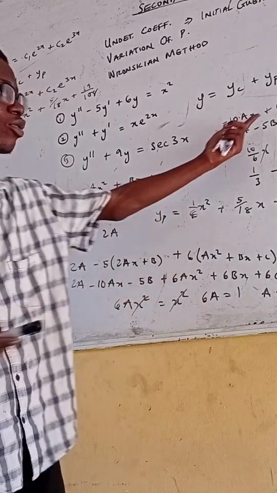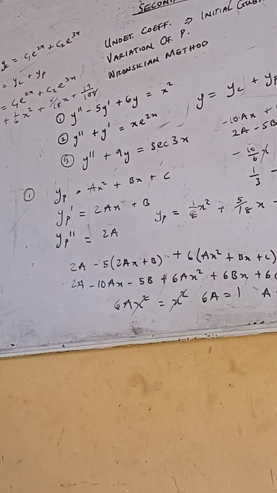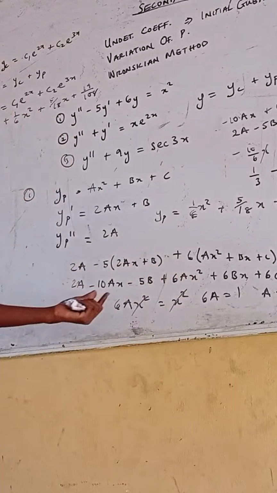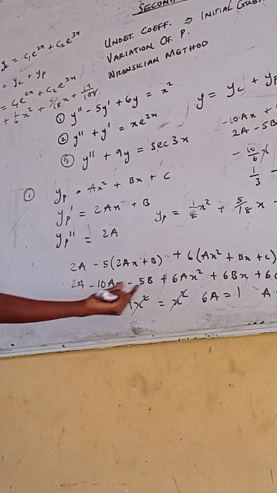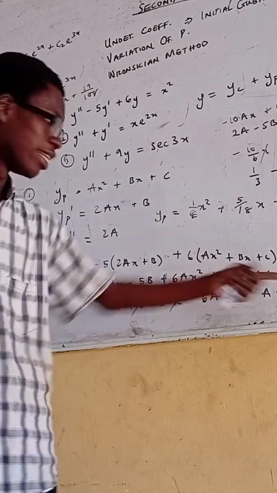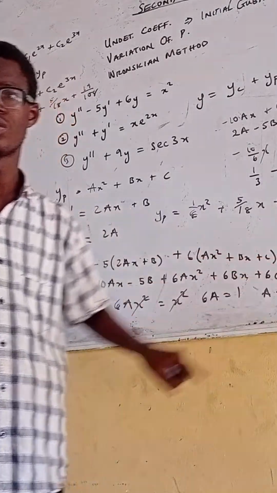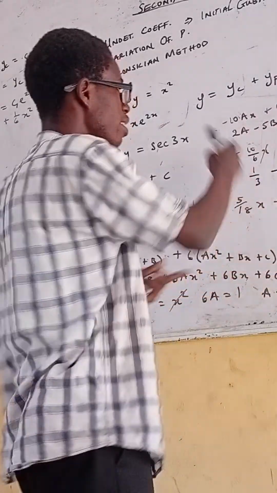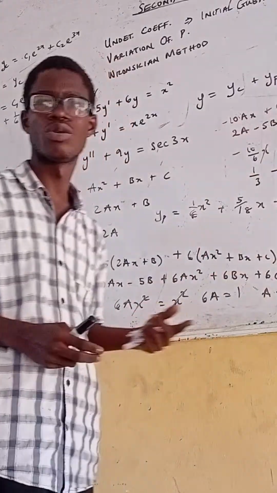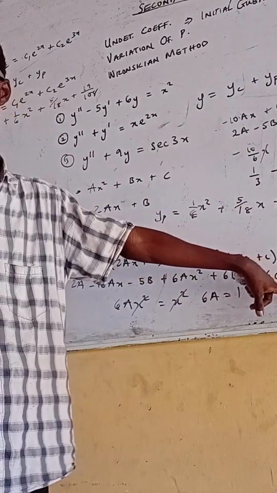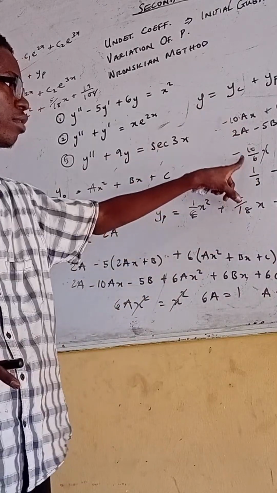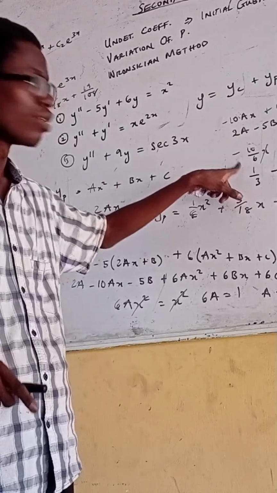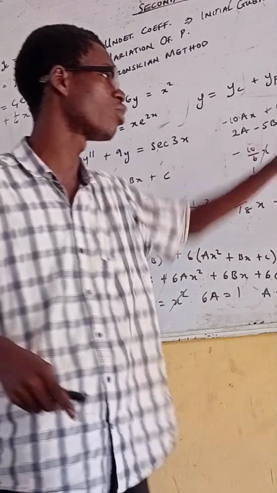Now you are going to establish another equation for the ones in terms of x. This one is for the ones in terms of x squared. For the ones in terms of x, write them out. Minus 10AX plus 6BX. There's no term of x here, so it is equal to 0. Do you get it? So I can now divide by x and say minus 10A plus 6B equals 0. But note, I found A is 1 over 6. So I can put it inside. That's what I did here. Minus 10 over 6, A is 1 over 6. Do you get it? So it means minus 10 over 6 plus 6B equals 0.